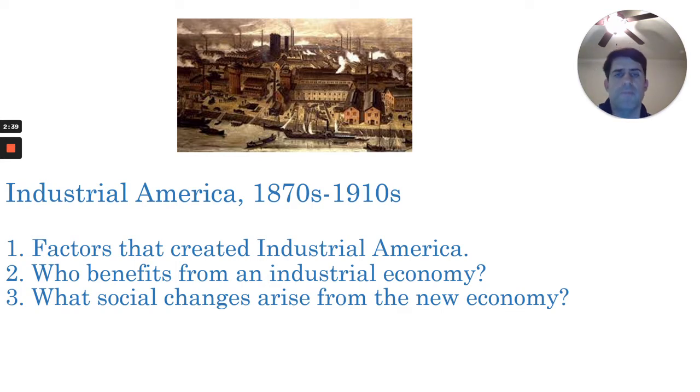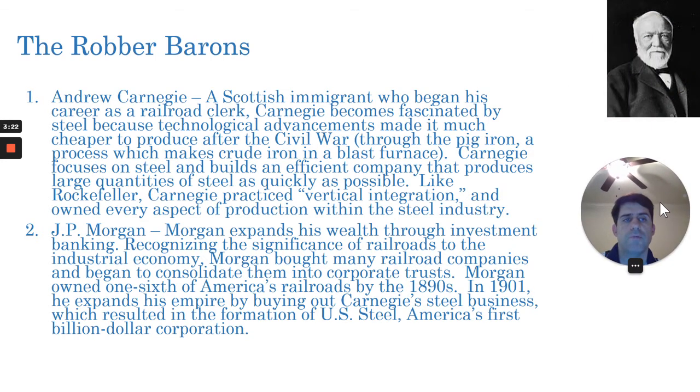Okay, now that that's out of the way, let's revisit industrial America and the age of industrial capitalism. We began to explore this topic in Wednesday's lecture, and we're going to continue to look at the aspects of this era that are listed on this title slide here, particularly number 2 and number 3: who benefits from an industrial economy and what social changes arise from the new economy. So without further ado, let us continue our discussion of the robber barons.